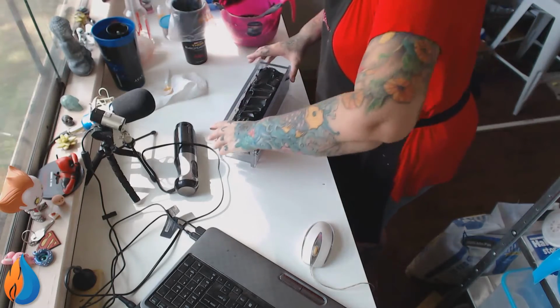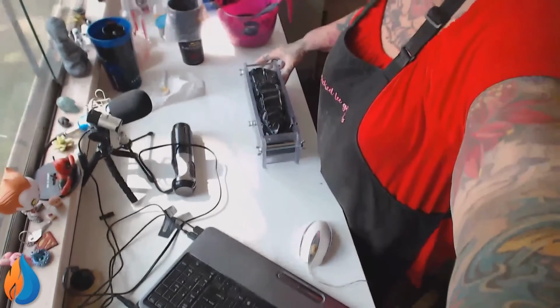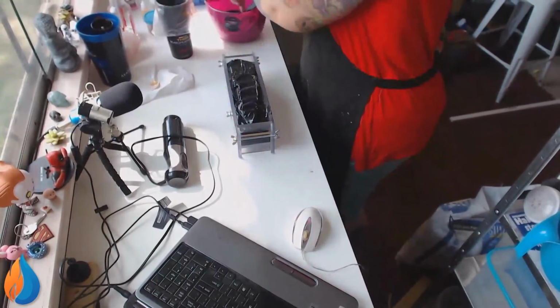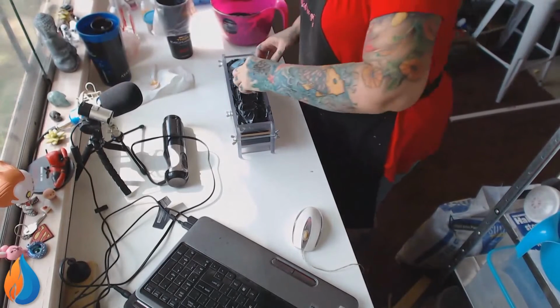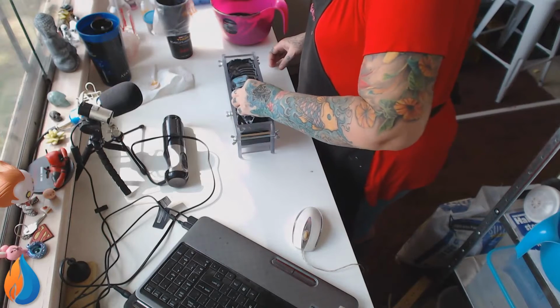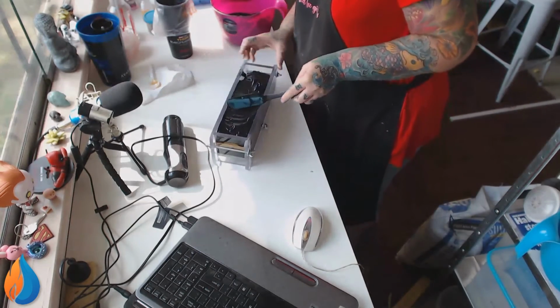Let's see if I can't hang on to your hats. I might move you back from the edge a bit. Nope, that's not going to move. That's not going to move at all. Okay. Bit of tapping. Sometimes loosens her up.